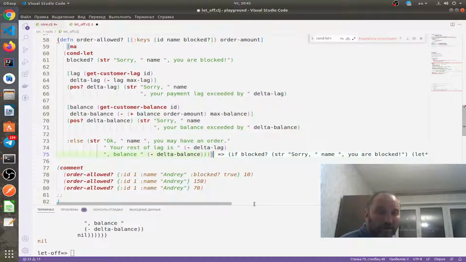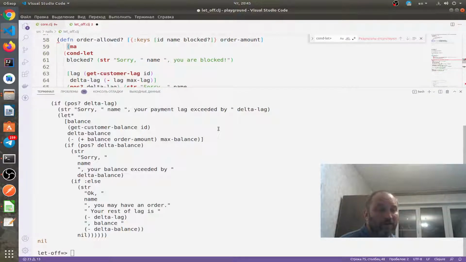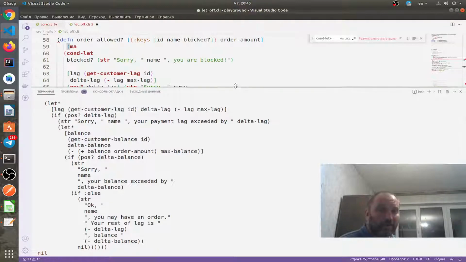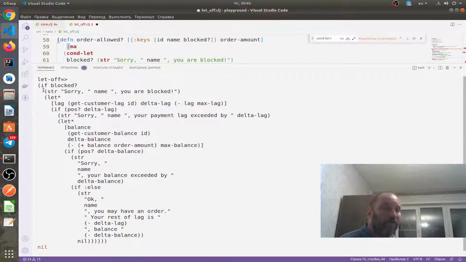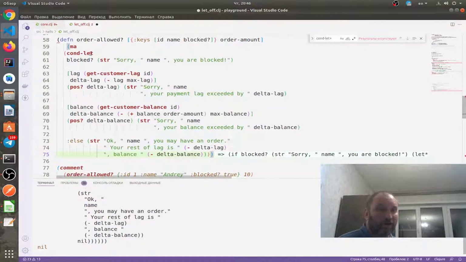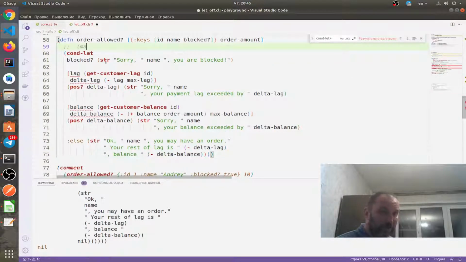Yeah, and here in the REPL you see the regular combination of nested if blocks and let blocks. It combines if blocked, return sorry, blah blah blah, then a let block, let lag, let delta lag, and nested if, and so on and so forth. So as usual, as we described before. And how it works, let me comment it.